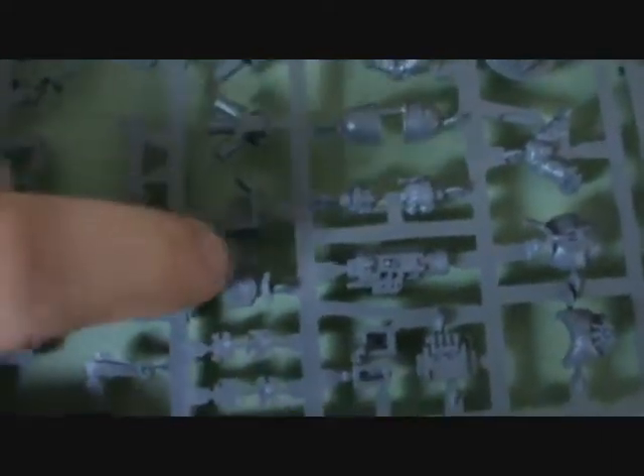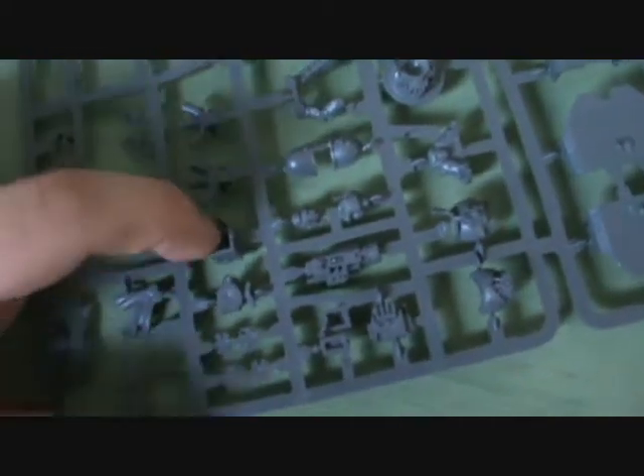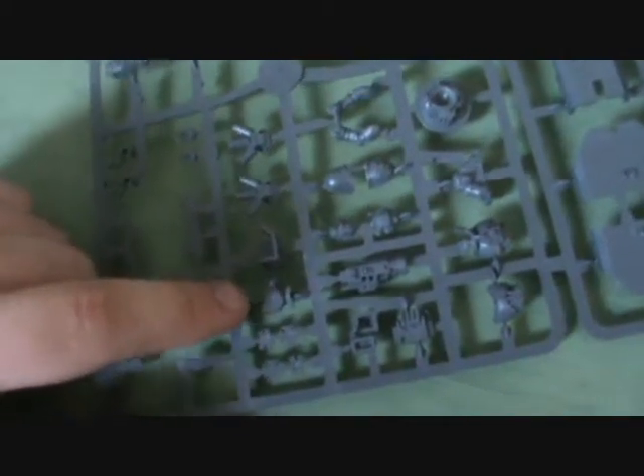We've then got a hunter seeker missile. I won't be using this - I don't like using hunter seeker missiles unless it's on an Ironclad, because most of the time you're not going to get a chance to shoot it anyway. We've got our smoke launchers - definitely want them on. Then we've got our searchlights. I will be putting these on even though it will be a Blood Angel one. I do like to put these on because it does make them look better, and if you've got spare points it's always worth putting searchlights on most of your models - it's not bad for a point each.